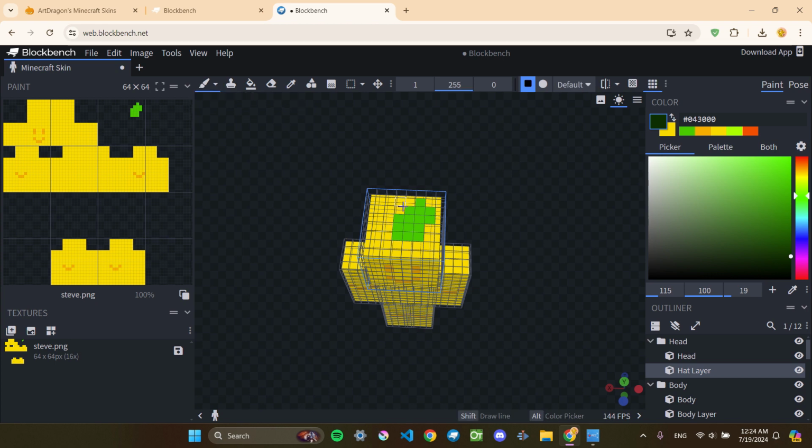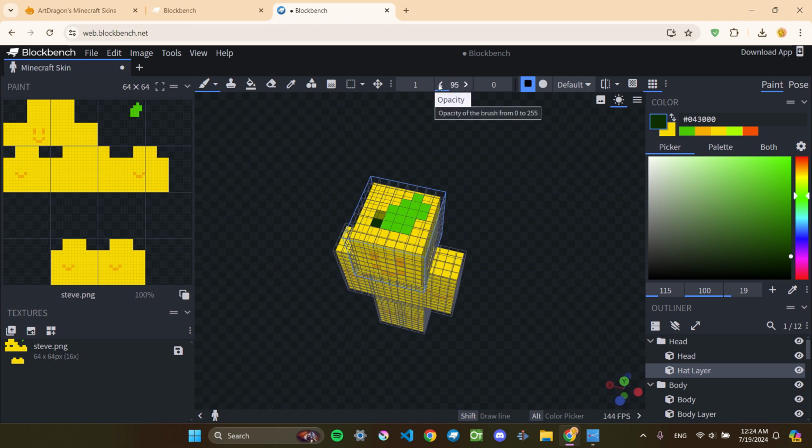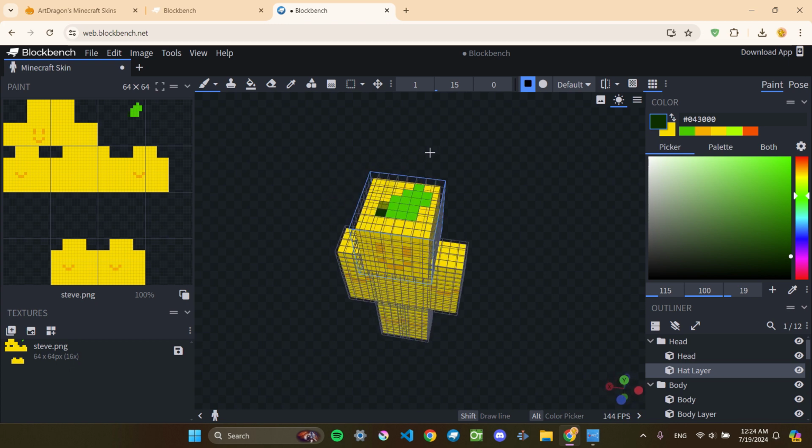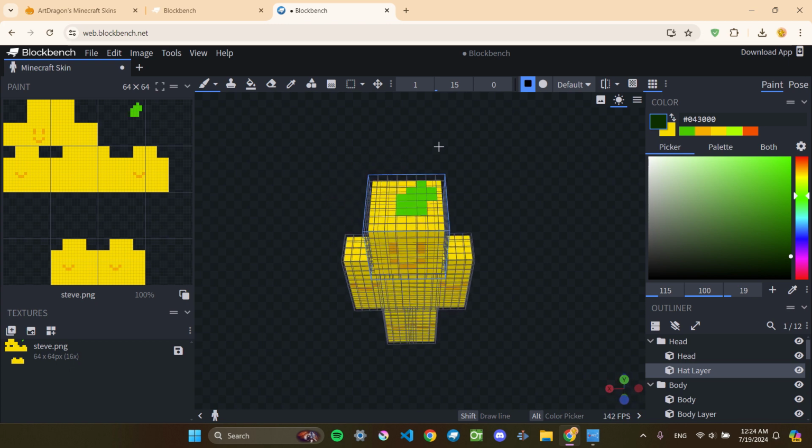Go to paintbrush first. You click it. You can tell good here because it's full opacity, but say we go down to 135, it's a lot less easy to see. And if we go all the way down to like 15, you can barely see it at all. So I'm going to Control Z that.